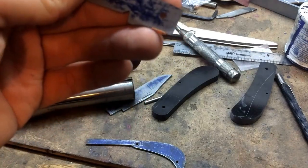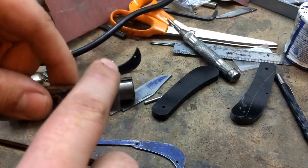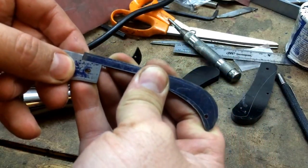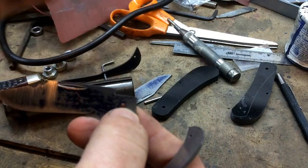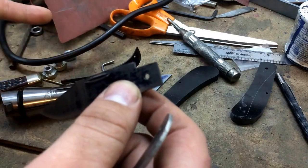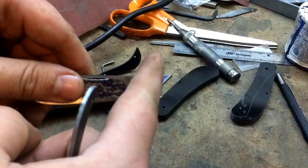I'll give a brief walkthrough of what I did — I won't be able to show you, but it should be fairly self-explanatory. We simply stuck the blade in the vise, squared it up, and milled out a nice square pocket for the back spring to ultimately fit into. It will be heat treated first and then squared up to fit precisely in place. You don't need a milling machine for this — you can use hacksaws and files, an abrasive cutoff wheel, or a drill press — but since I have the mill and end mills, it's easier and more precise to just do a quick cut and know I have a perfectly square pocket.